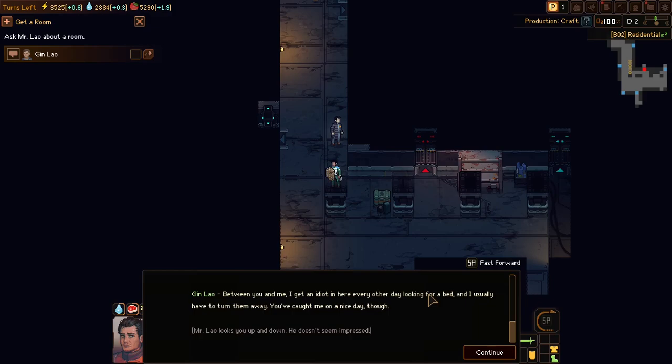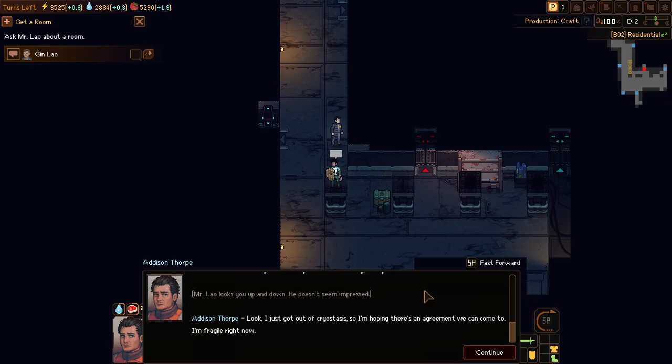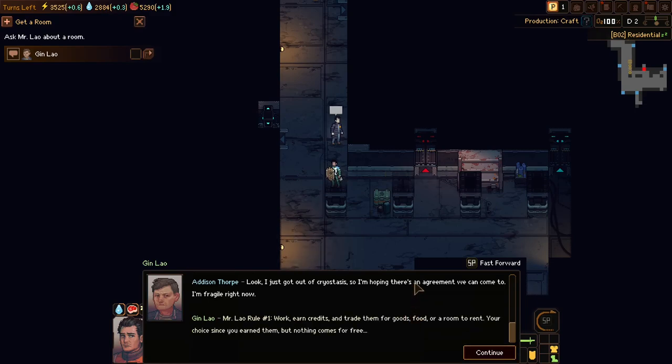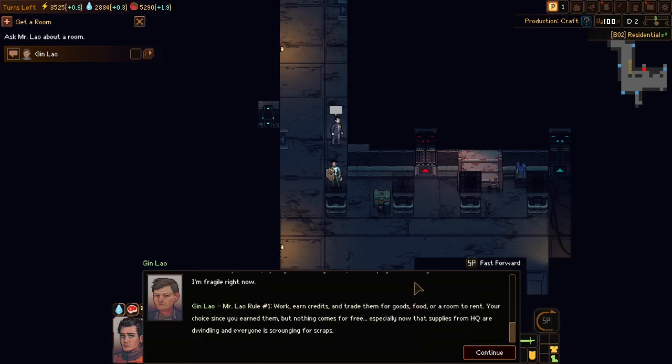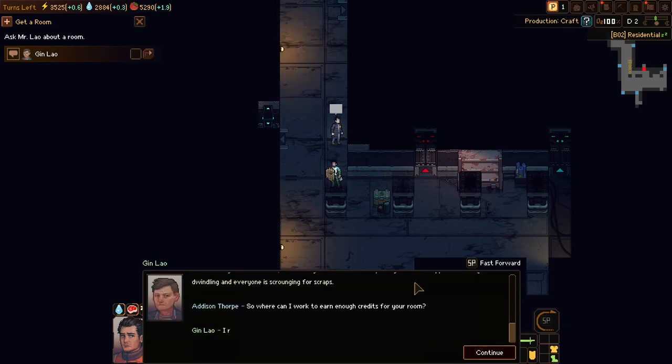He looks me up and down and doesn't seem very impressed, while I look at him skeptically as well. Look, I just got out of cryostasis, and I'm hoping there's an agreement we can come to. I'm fragile right now. Mr. Lau, rule number one. Work, earn credits, and trade them for goods, food, or room to rent. Your choice since you earned them, but nothing comes for free, especially now that supplies from HQ are dwindling and everybody is scrounging for scraps. So, where can I work to earn enough credits for your room?